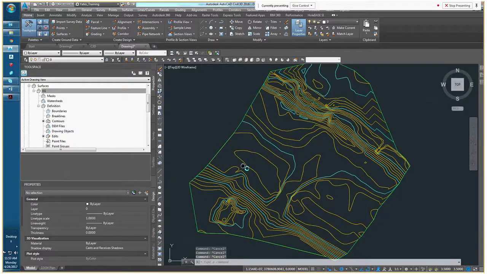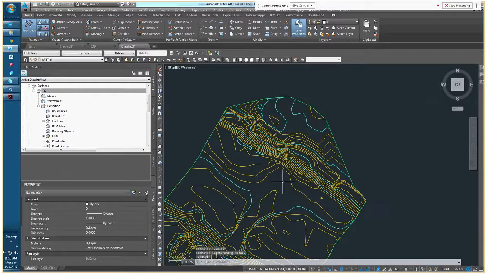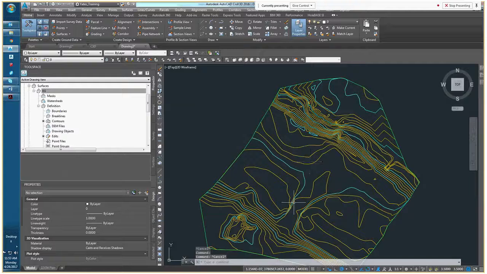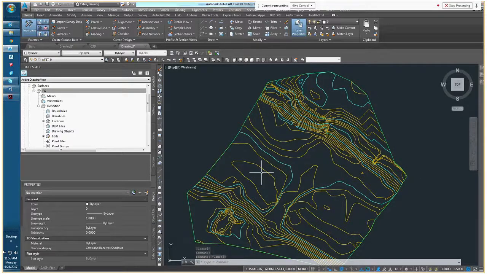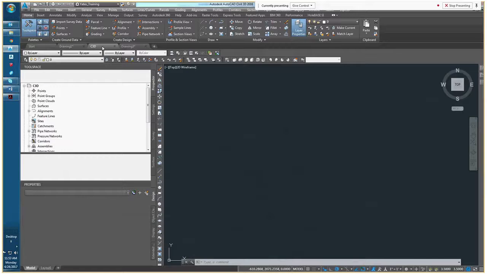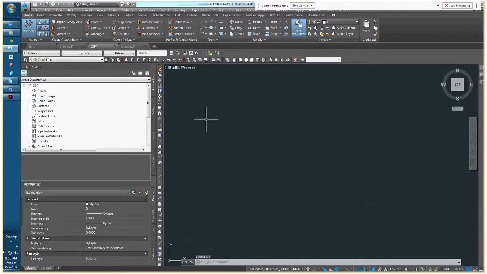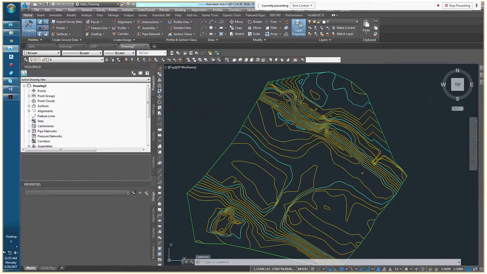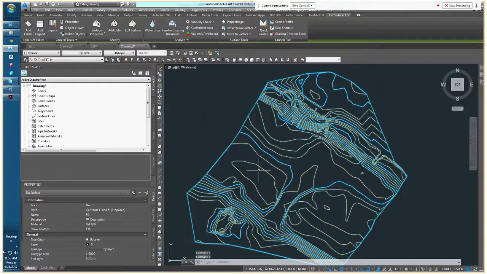Now, this is all an example just to show you how you can get your Civil 3D styles and everything into a detailed DWG template drawing if you needed to do that. The preferred method, of course, would be to start with your Civil 3D template and work from there. And I'll show you why. Because we inserted all of this into the detailed DWG template, this surface is still on layer 0. It tells us here in the layers drop-down in the layers toolbar, as well as over here in the properties palette, that we're on layer 0.